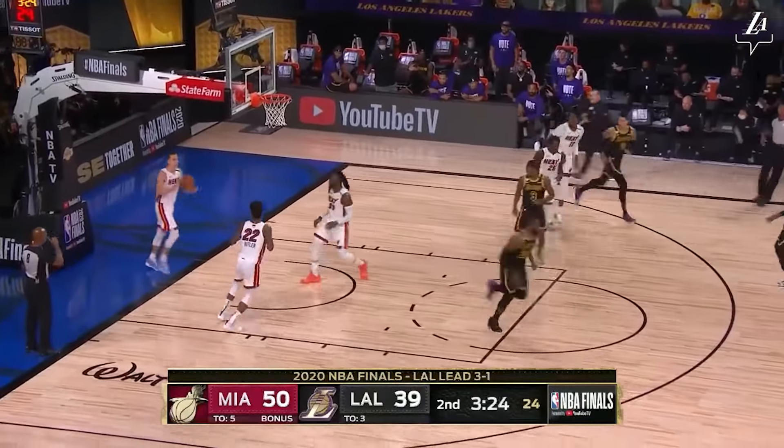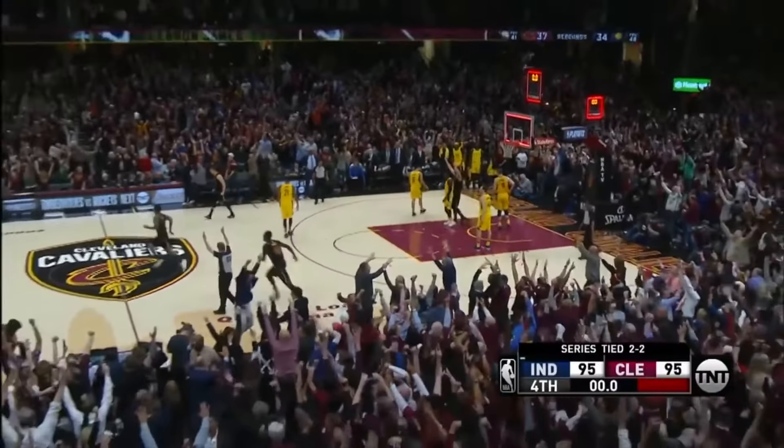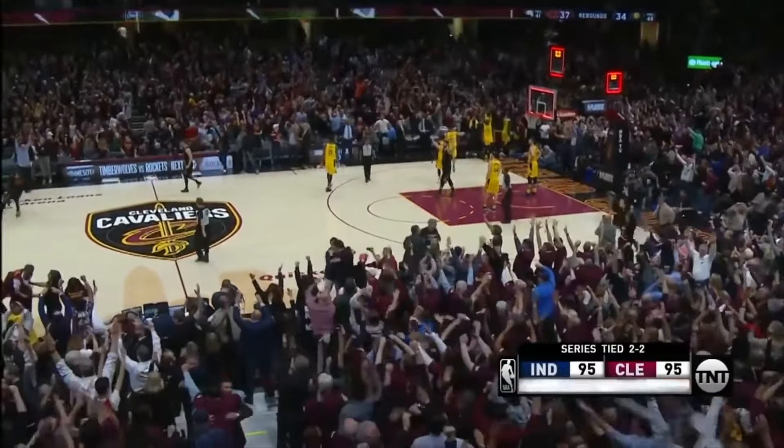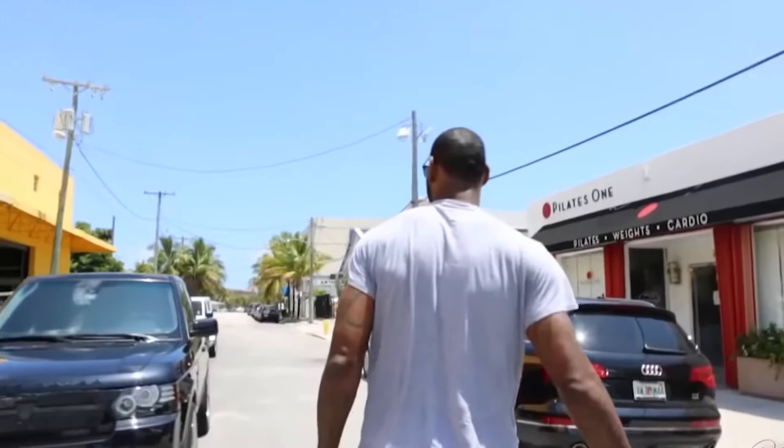If we're going to list some of the top dogs of the NBA right now, then you definitely have to talk about LeBron James. He's a man who has dominated the league in many aspects of his career, and as a result, he's gotten a lot of money via endorsements, deals, investments, and of course, playing great basketball. And he's not a man who is afraid to spend his money to make himself happy, which we can prove by showing you things that are definitely more valuable than your life.